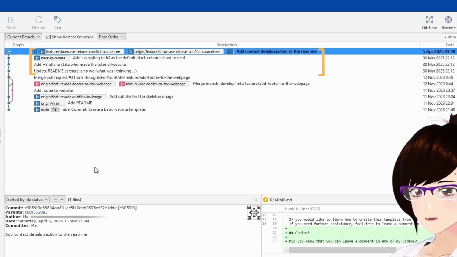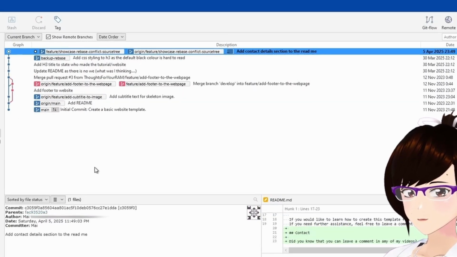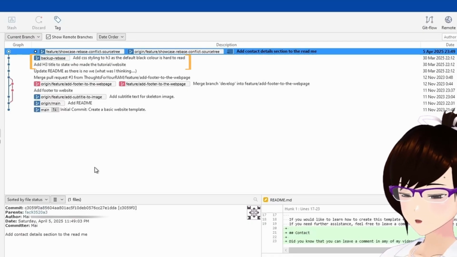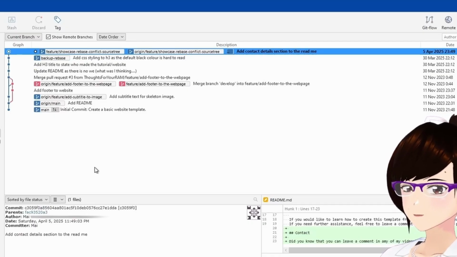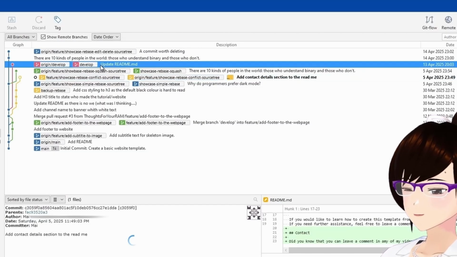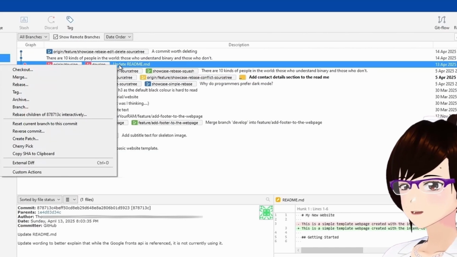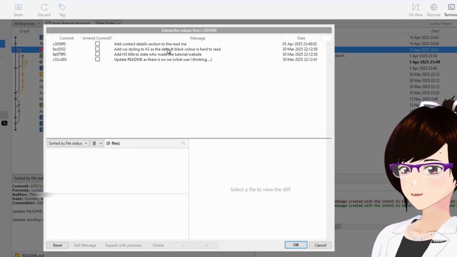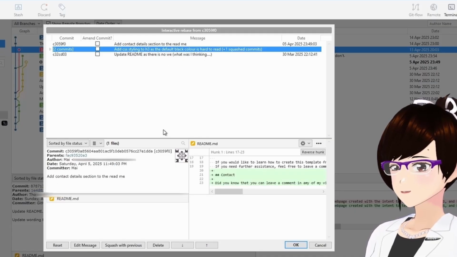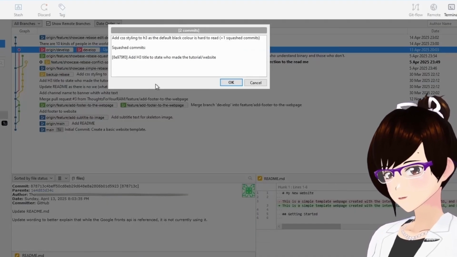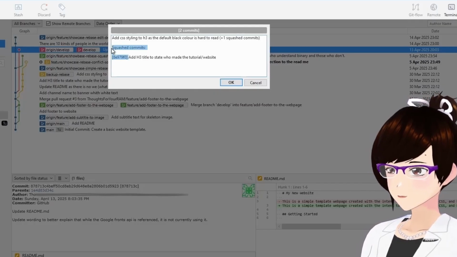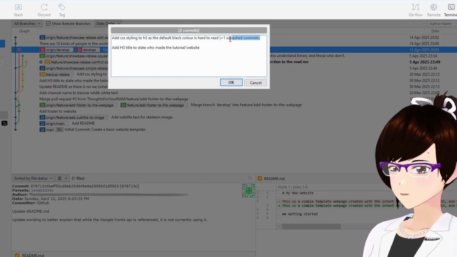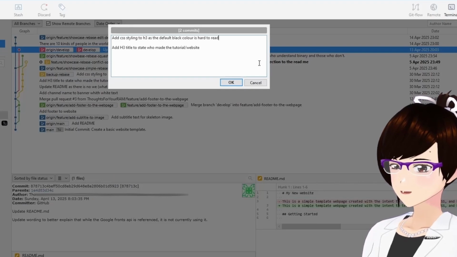Here we have 4 commits after the April 13 develop commit. 2 of them relate to an H3 element, so we'll squash those and leave the others. Let's trigger the interactive rebase now by selecting View All Branches. Find develop, right-click, and choose Rebase Children of that commit interactively. I'll drag the top H3 commit onto the previous one and leave the rest. Then I'll edit the combined message, remove the generated bits, and confirm.